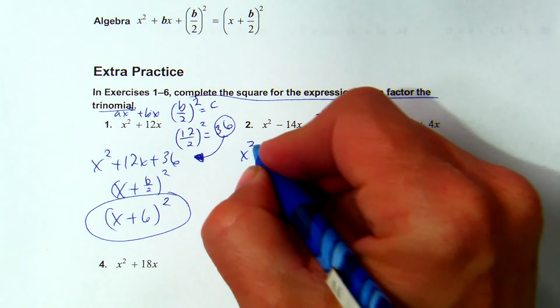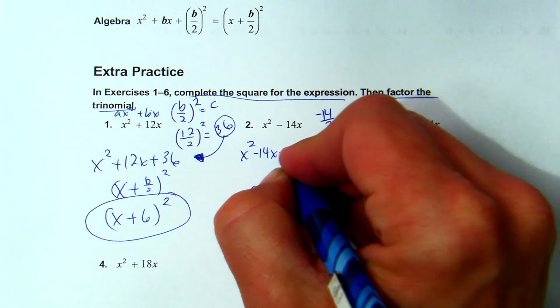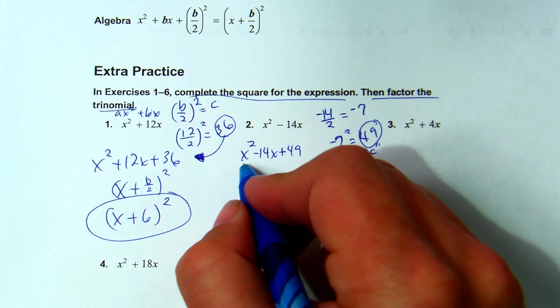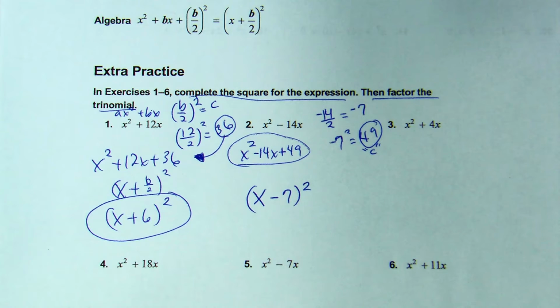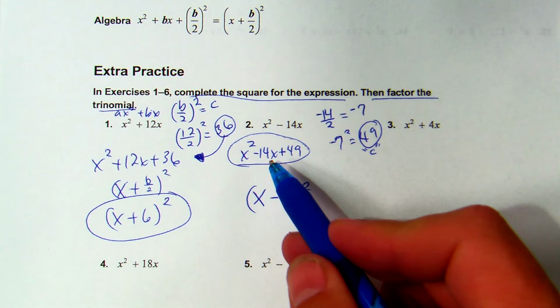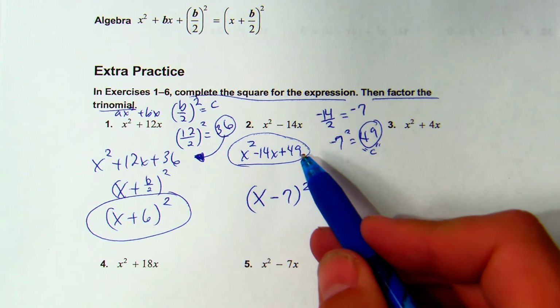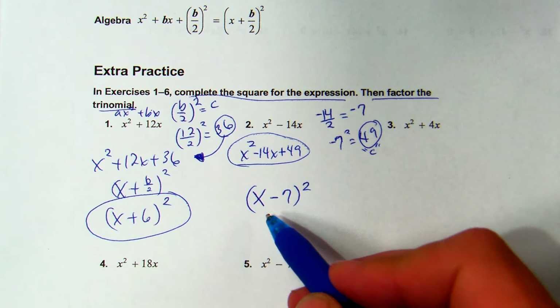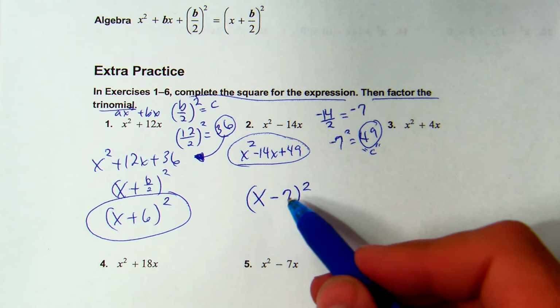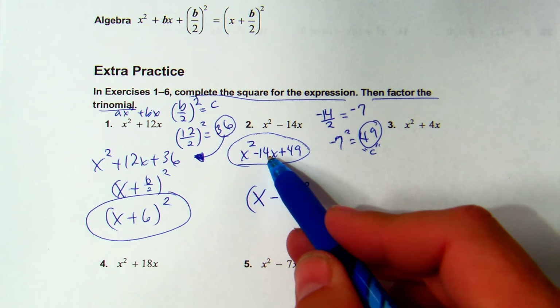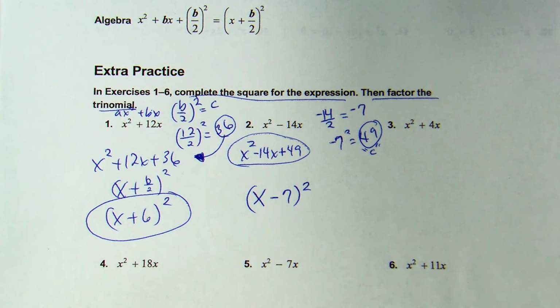So x squared minus 14x plus 49 is my trinomial of this quadratic, right? This quadratic with 3 terms. And that is a perfect square. If I were to divide that by 2, square it, I get 49. If I were to take x minus 7 times x minus 7, it would give me x squared minus 14x plus 49. Let's do that off to the side over here for a second, just so we can see that all we're doing is just working backwards, okay?